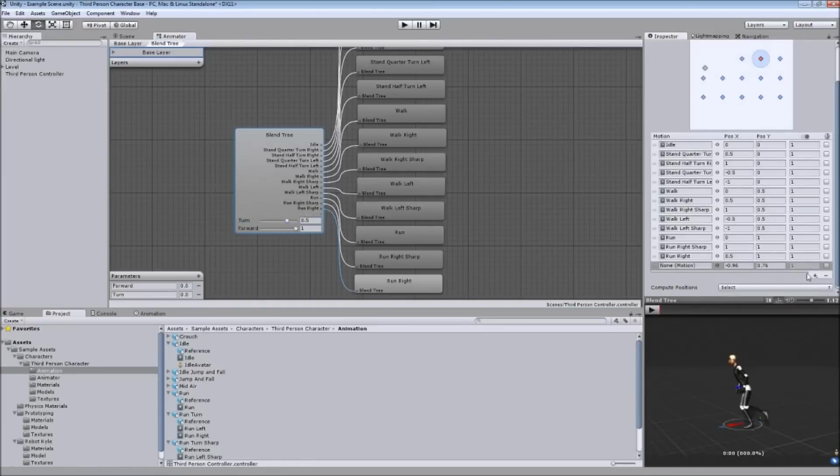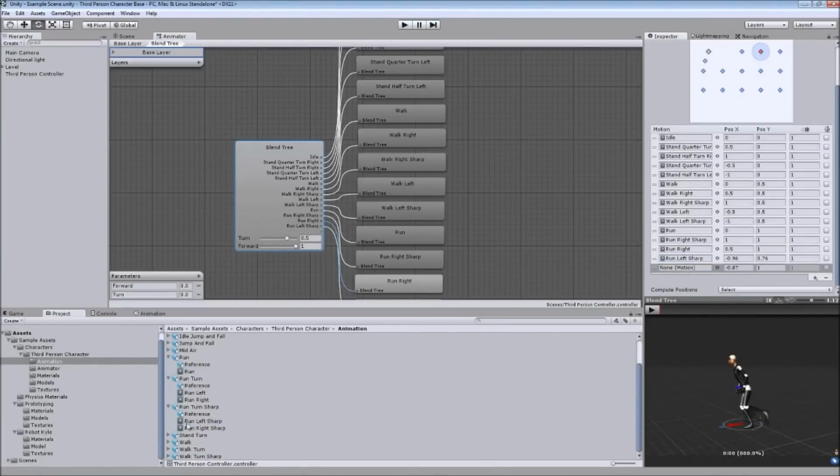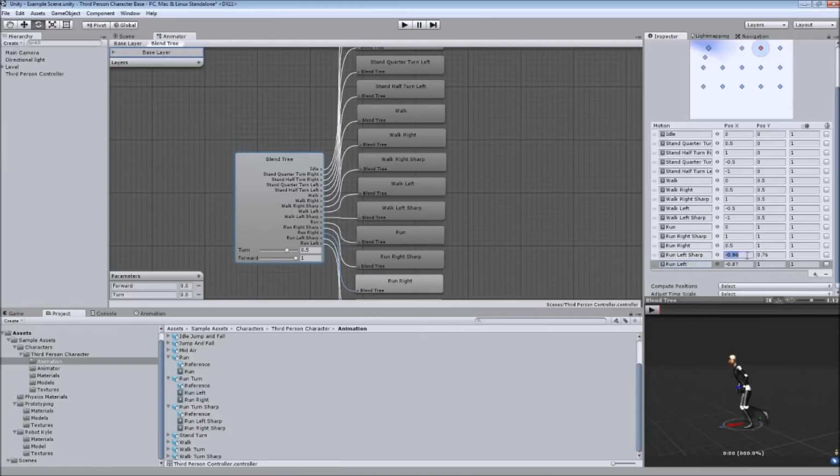Let's add 2 more and drop run left sharp and run left. Now this is going to be negative 1 and the forward will be at 1. The left will be negative 0.5 and the forward will be at 1.